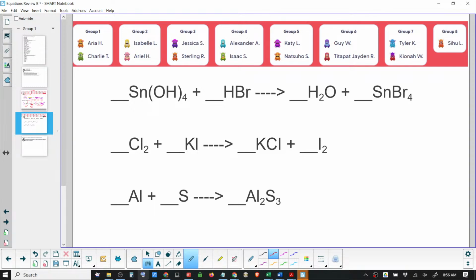Double replacement. Does this count as synthesis? No, put it right here. I can't tell you until afterwards. I might give a hint depending on if everybody gets it. There you go, double replacement. Since everybody seems to have it incorrect, the one everybody has labeled as double replacement is not double replacement. Now we've got to label which one it is. This is the one everybody labeled as double replacement. Oh, this is neutralization.